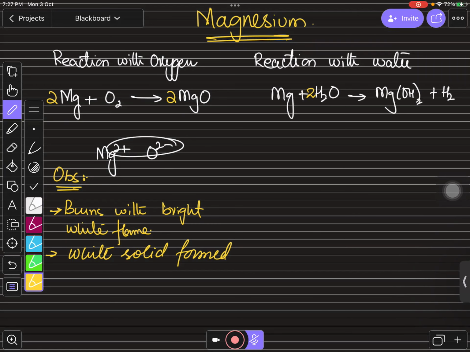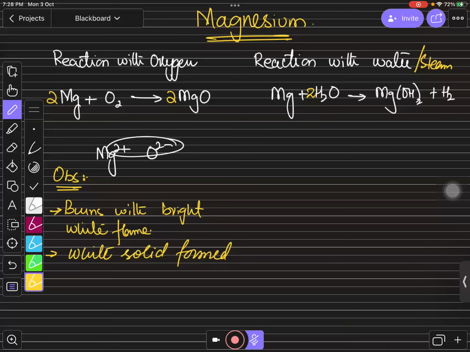But you need to remember this reaction is actually a very slow reaction. So it's not a very common or very quick reaction, right? So अगर आप इसका reaction कराएंगे, for example, ठंडे पानी, बहुत ठंडे पानी, रिएक्शन स्लो होगा. अगर आप इसका रिएक्शन क्विक कराना चाहते हैं, so you need to provide heat over there, and you can use warm water over here, or you can use steam over here as well. So it will be quick when you are using hot water or steam. Otherwise, if you are using cold water, the reaction will be slower, right?